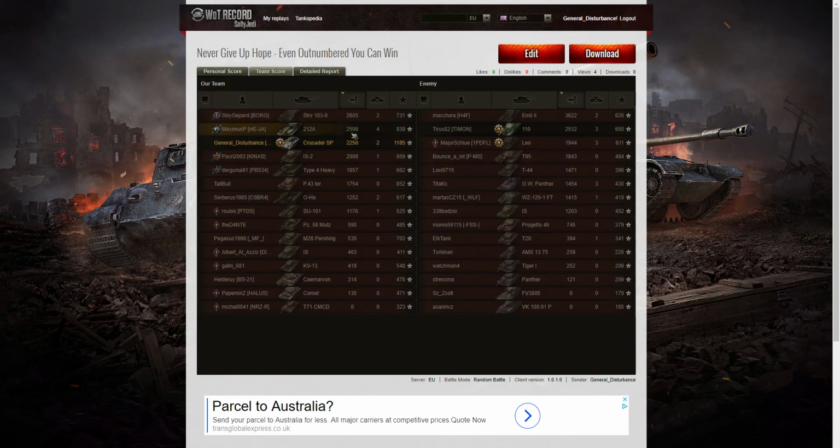And I was also beaten by the 212A. He managed to get 2,598 hit points, and a lot of his damage was actually done in the city. He was firing at the tanks in the city, and that's why there was only 110 left out of the enemy force that went through the city and managed to effectively conquer it. He managed to get 4 kills as well. No mean feat. He was the highest scorer on kills in the game.